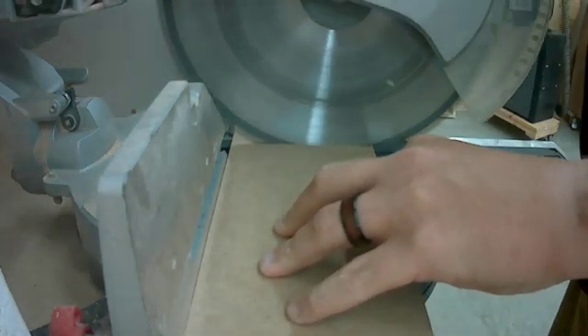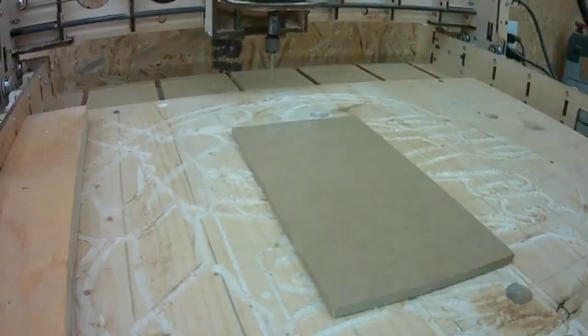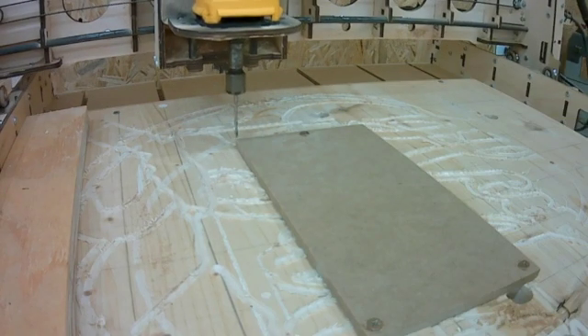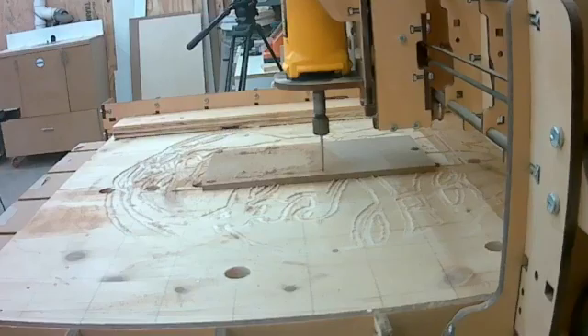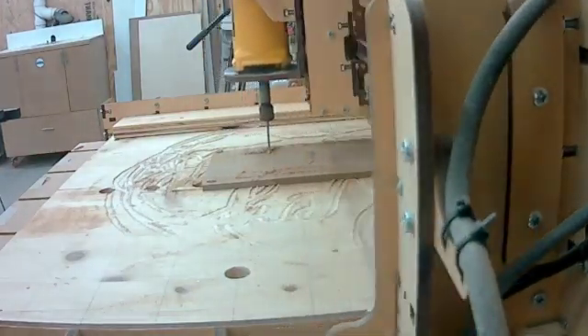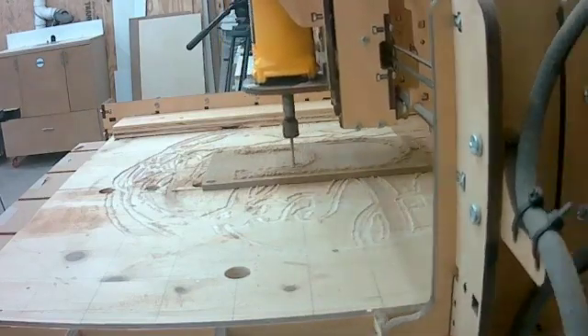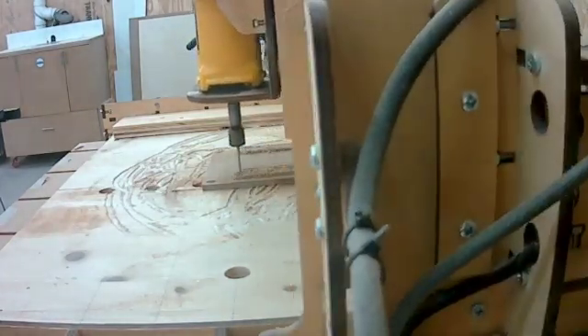I don't want to do eight inches exactly because once I screw it to the CNC machine, I don't want the screw heads to be in the way. Everything is now secured to the CNC table and I begin the cut. I'm using an eighth-inch upcut spiral bit for this — not ideal, but that's what I had in the machine already. This cut doesn't take long; it took about four minutes.